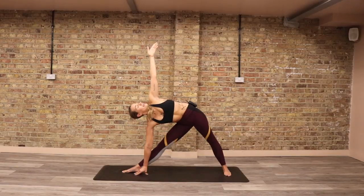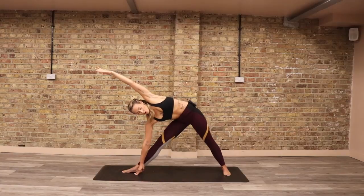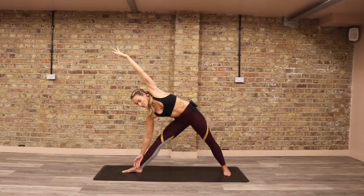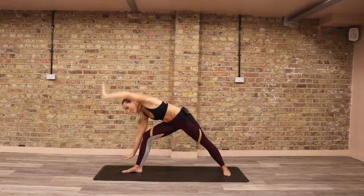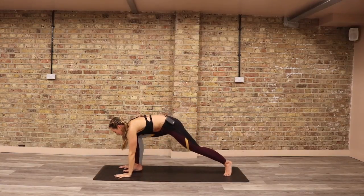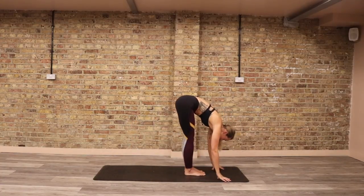Okay, either staying here or working that left arm all the way over. And then seeing if you can bring that right arm with the ear. One more breath here. And slowly release it down. Just step the foot all the way back to the top of the mat.